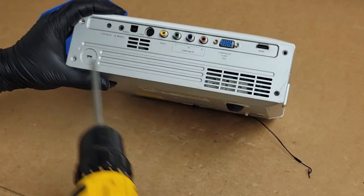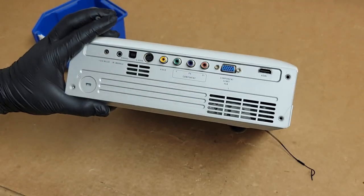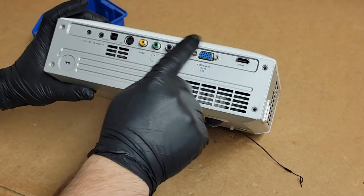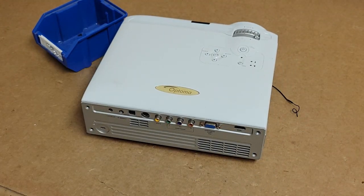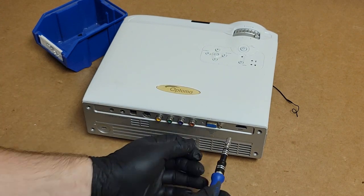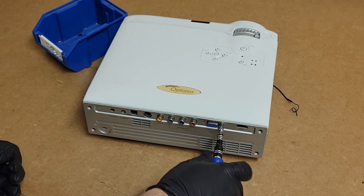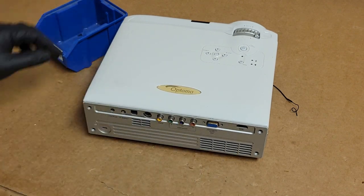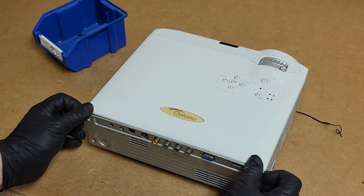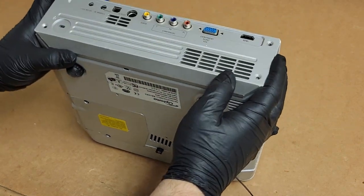Pretty common to have one of these corners cracked. As the plastic ages and dries out, it'll shrink a little and crack. And then those have to come off. It's got a little rust on it too. So this projector has been well used. I actually have one of these. If anybody wants to buy one, let me know. Totally forgot I had it. Let's see, what else? Okay, that goes to the bottom. Yeah, there we go.